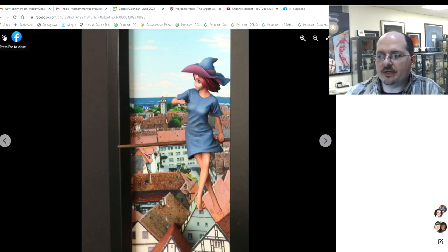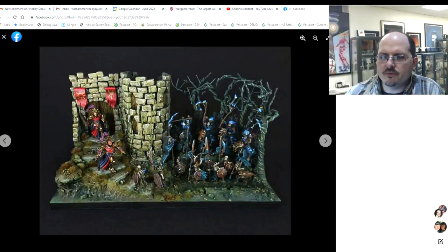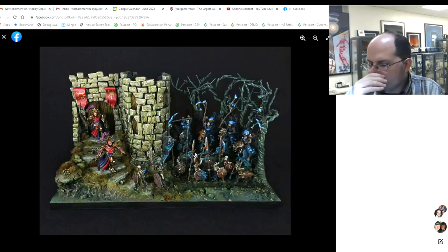Next up, Rodrigo's diorama — a showdown of Night Haunt against Stormcast. The number one thing that jumps out is we've really packed in the space — we might actually have a bit too much. We've got four horsemen and maybe eight or nine skeletal boys. I would maybe subtract a little: if it was like two or three horsemen and five skeletons, because you've got to be careful you don't pack it in so much that it's hard to read, especially since they're all similarly colored.